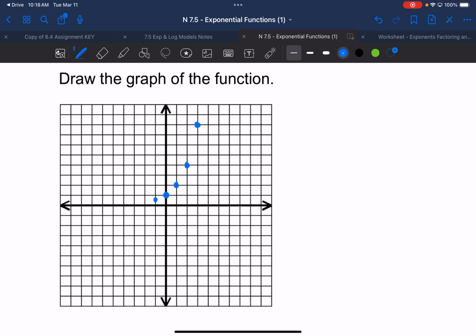So right about here. And then after that, at -2, we had one at 0.25, right? After that, it's going to get kind of hard to plot the points and make them look any different than the one before it, right? But we did say that we have a horizontal asymptote at 0. So remember, that means there's this imaginary line right here that it's going to get really, really close to but never touch, right? Okay, so my graph looks something like this, right? Okay.